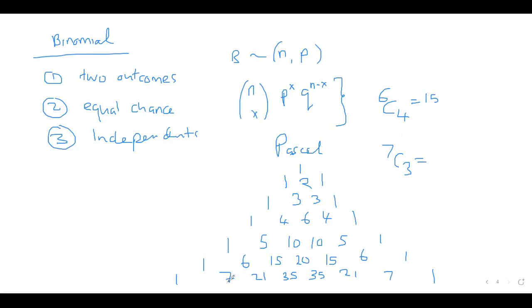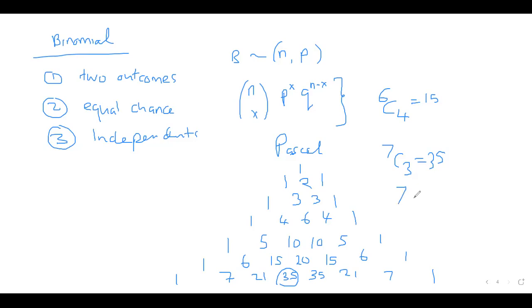So where the 7 add 6 3 times. 1, 2, 3. So this is 35. So quickly, a number combination 0 is 1. So 7 combination 0, this is 1. So 0, 1, 2, 3, 4, 5, 6, 7. A number combination itself is 1. 7 combination 6 is 7. 6 combination 5 is 6. A number combination, the second last number is itself. So 5 combination 4 is 5.